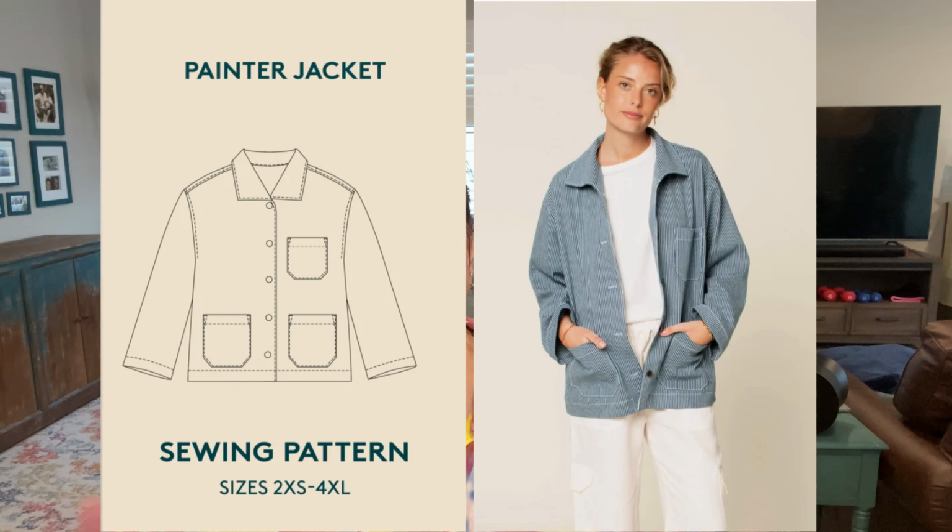It's a great basic jacket. There's lots of them out there. Again, nothing super unique about this one, but if you like Wardrobe by Me patterns, then this could be a good one for you. The other one from Wardrobe by Me is a pair of cocoon pants.